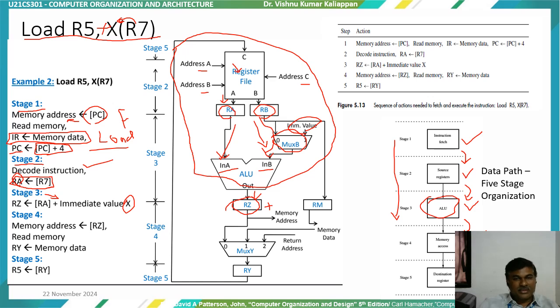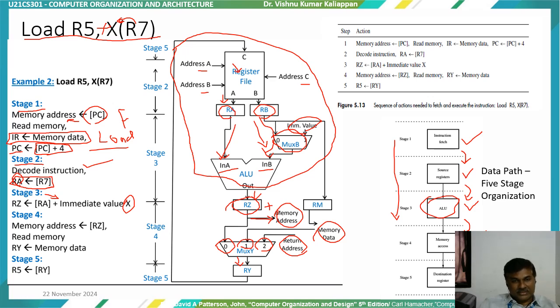And the fourth stage will be RZ. Based on the instruction we have given in our program, either we can push this result to the memory address, or we can send it back to the register file. Here you have the 3-to-1 multiplexer, where 0, 1, 2: if it is set to 0, it directly pushes to RY. If it is set to 1, it will get the memory data, and if it is 2, it returns the address.